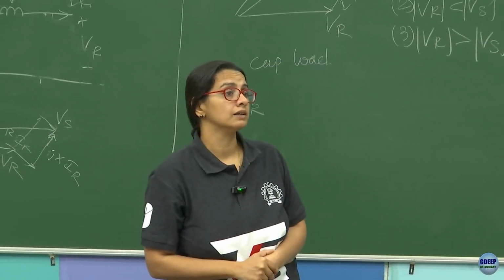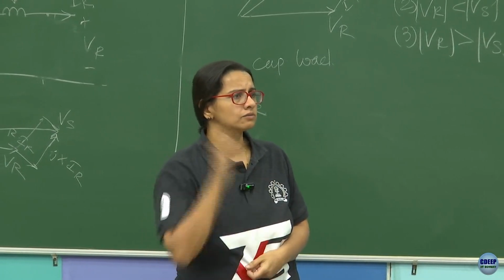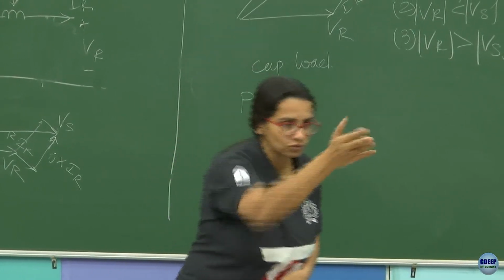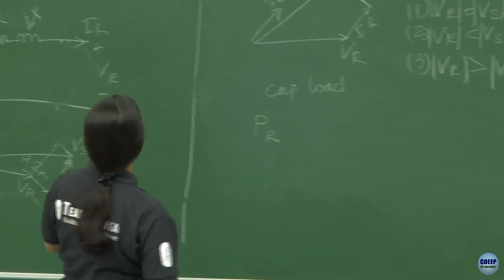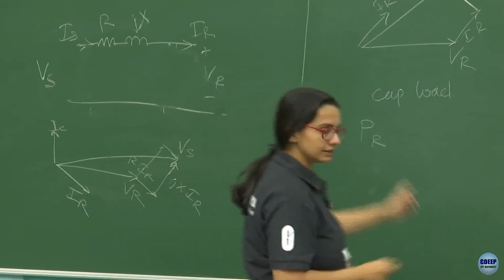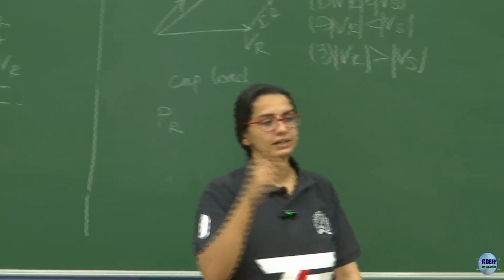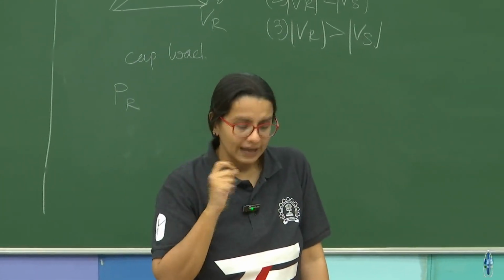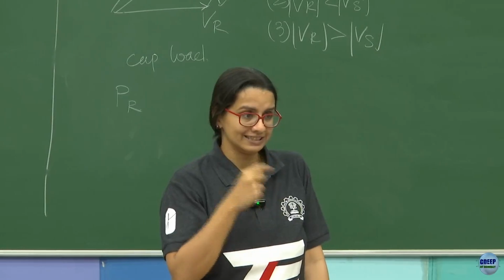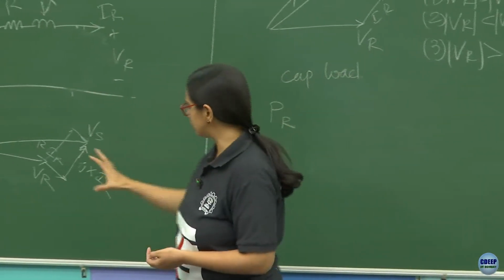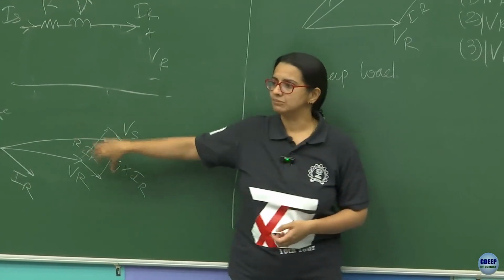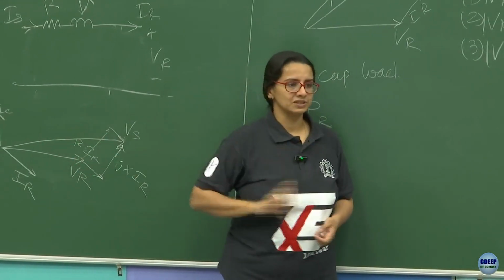Who's saying this? Sorry, you. Oh, I'm so sorry. Vr, IR. So that's of course the basic key. But if I want it in terms of, I can't control the I. As a utility, I don't have control over the I. What I could control, like I showed, is Vs and Vr, pe mere paas control hai.